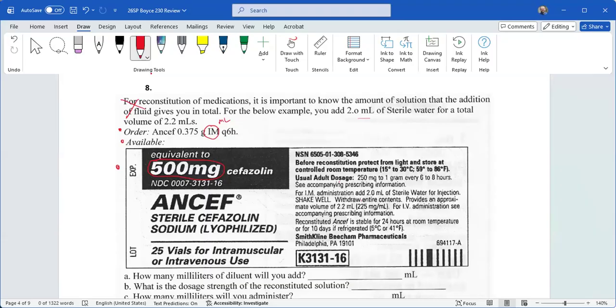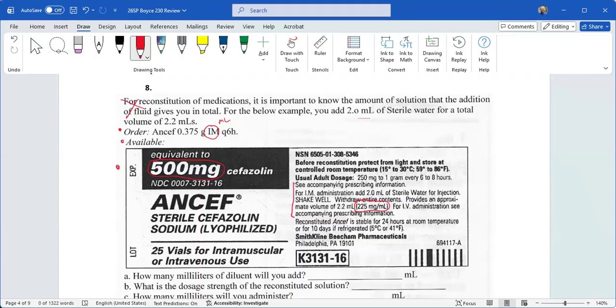It just means you have to look at the label off to the side to get the information you need. And the information you need is actually right here. You're looking for that milligram per milliliter example. This tells you what to do in the pharmacy, or at the patient's bedside in a clinical setting where you need to add the liquid yourself and mix it up. Once it's mixed, this tells you what the concentration is.